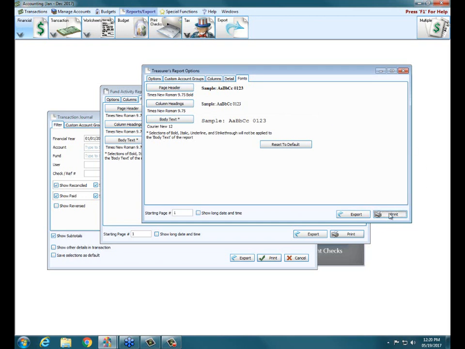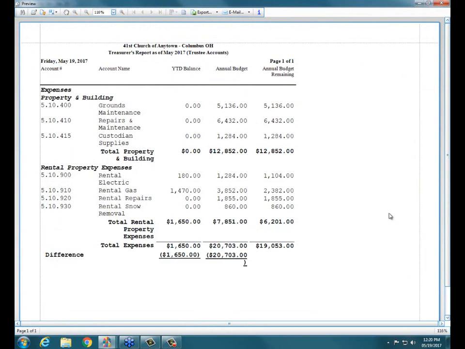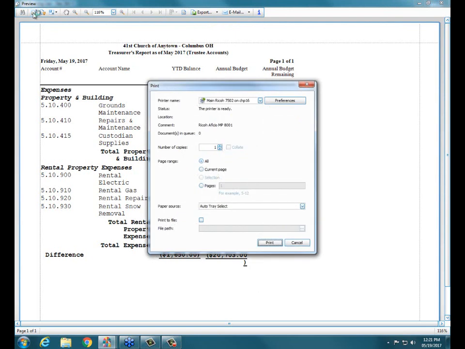When you click your print button, it takes you to what's called a print preview window. Up at the top of this window, there are a number of options. This button right here with the printer and the question mark is to actually print the report. It takes you to this print window where you can select any of your available printers. It gives you different options, and clicking print will actually send this to your printer.